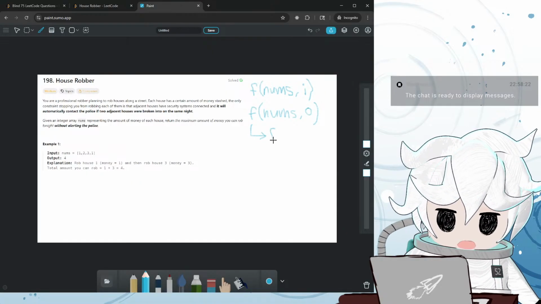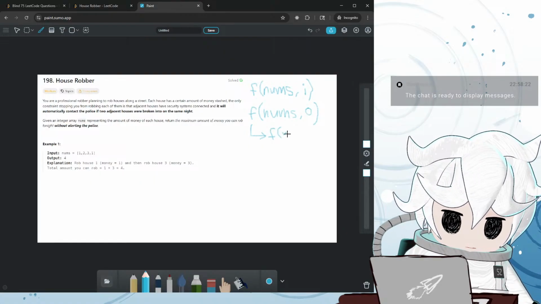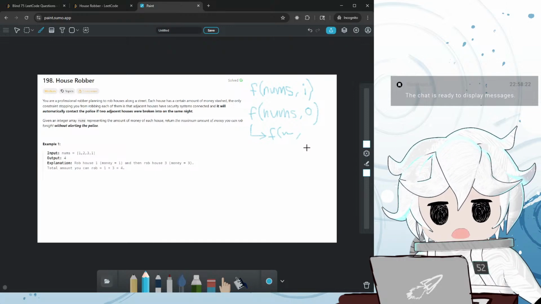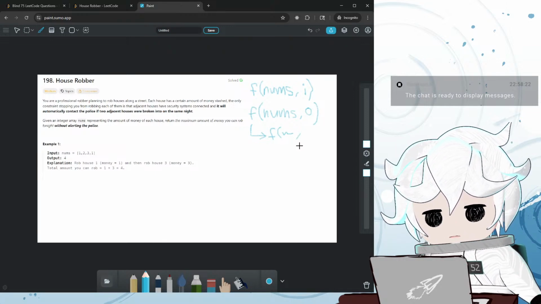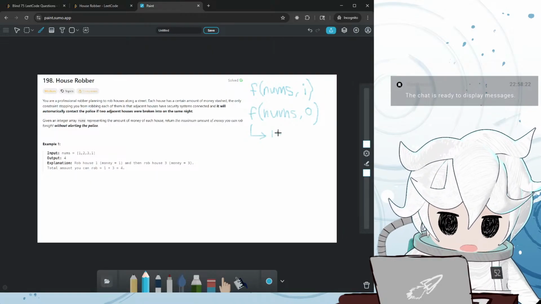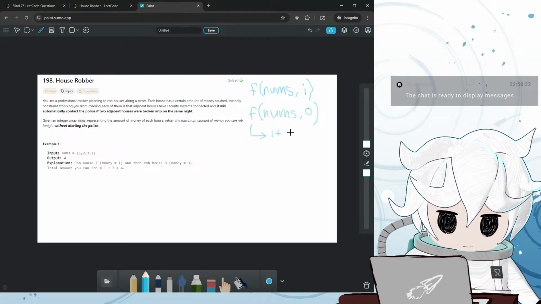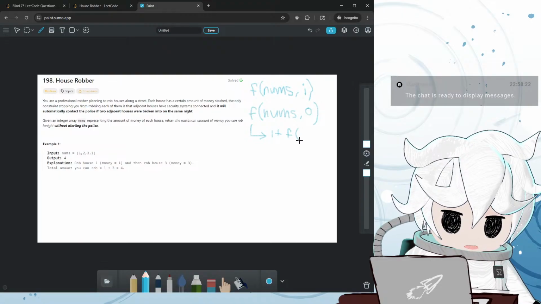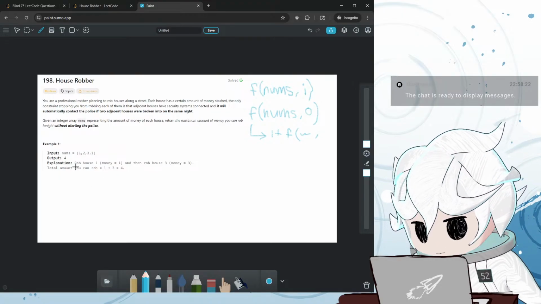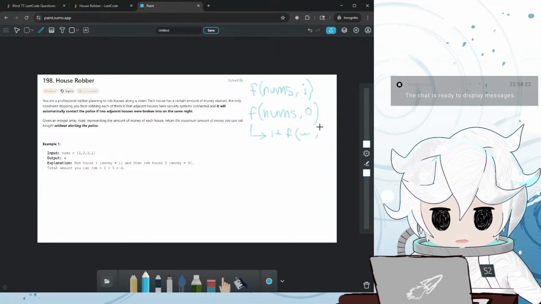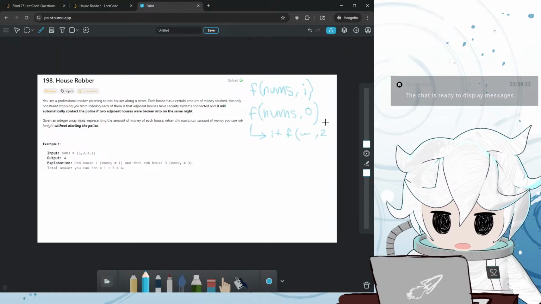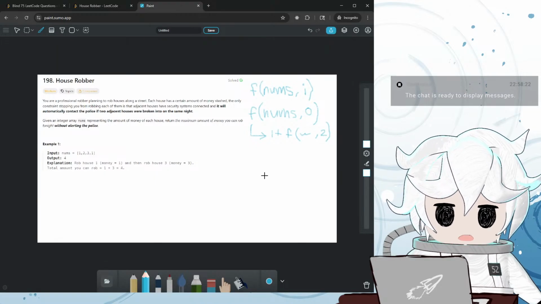We can rob house 1, so maybe we do 1 plus the value of house 0 in nums, and then you automatically skip the next house. So you do 0 plus 2, automatically skipping the house at index 1.